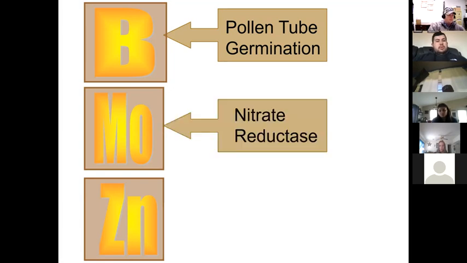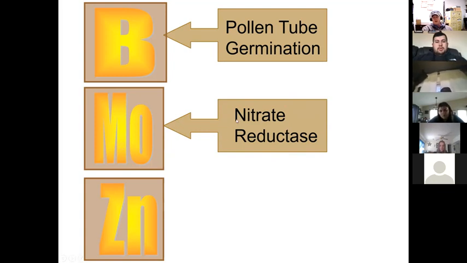Okay, molybdenum. Now, if you guys go into your books and read up on the nitrogen cycle, and specifically read about our symbiosis with nitrogen fixing bacteria, one of the things that they do is they're able to take nitrogen and reduce it. Okay, and in order to do that, there has to be a sufficient amount of molybdenum in there.